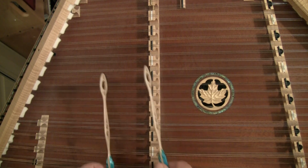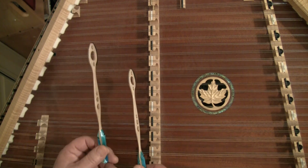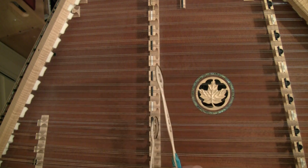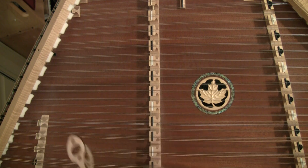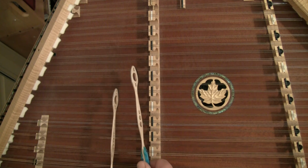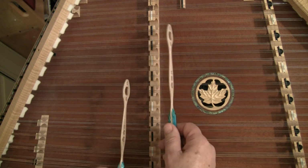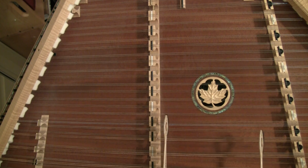Let me play that again. Now, this note here that I played as a downbeat, I played with left hammer. Let's look at the downbeats. I played right, right, left, right, left, right, left, right, left. That's a downbeat.